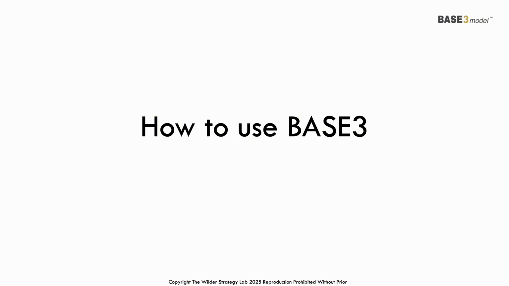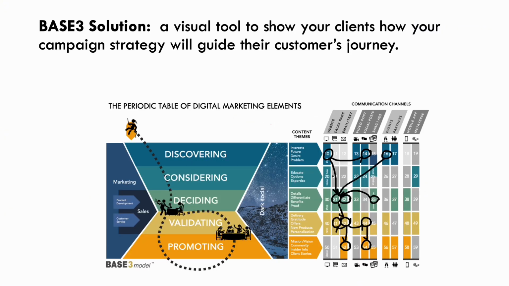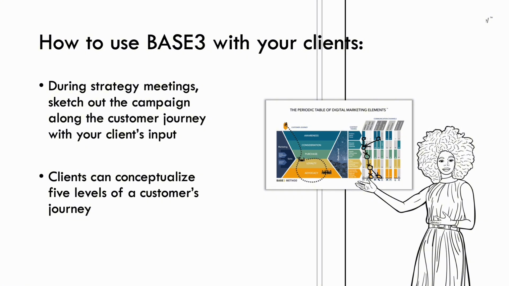How to use BASE3 in practice. The BASE3 model solves 4 major problems commonly experienced by marketing professionals. Problem number 1. Clients often have a hard time conceptualizing or appreciating your work. The BASE3 model chart is a visual tool that illustrates to your client how your campaign strategy will guide their customer's journey to a sale. Use the BASE3 model chart to educate your clients in strategy meetings where you sketch out your marketing campaigns live with their input.